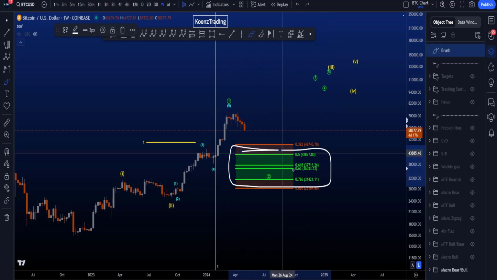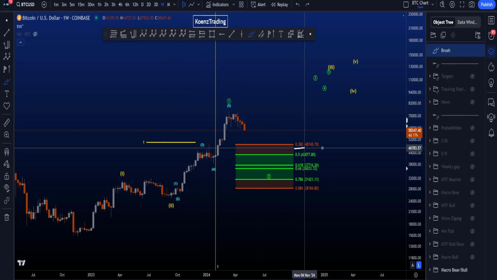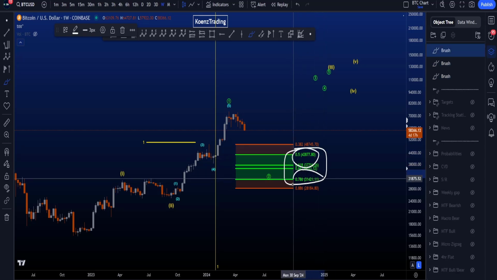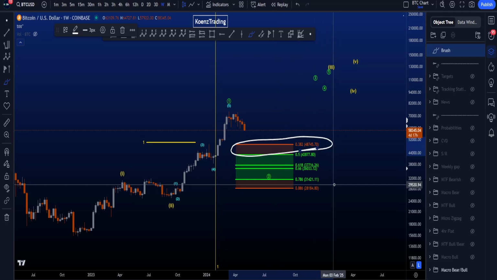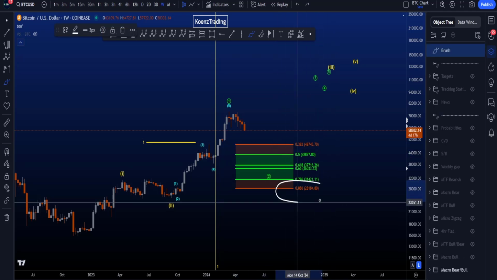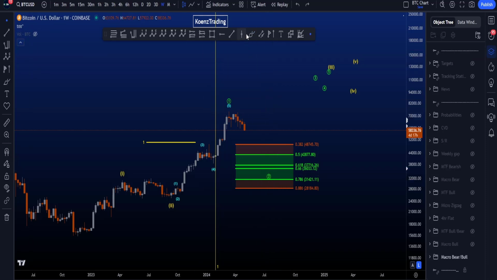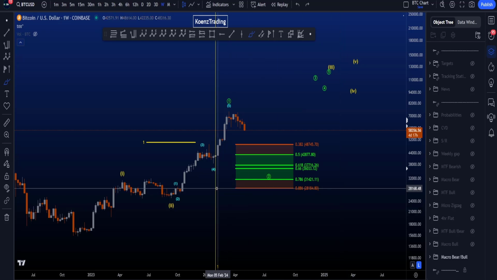Common target area for your wave 2 is the green box taken from the low to the high of this wave 1, giving you a target area between the 0.5, 0.786, 42.9k, 31.4k. The 0.382 is an uncommon target, sitting at 48.7k, and the 0.886 is pretty much an invalidation for a wave 2, very low probabilities, so preferably you don't hit the 0.886 at 28.1k.